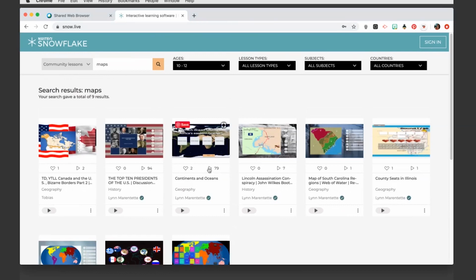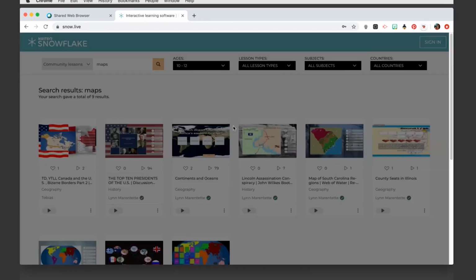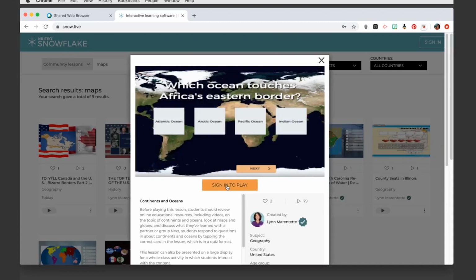it should open up so that I have to put in my credentials. So it gives me the info. Since I haven't already signed in, and you'll see the sign in button is right up here. I'm going to go ahead and sign in.